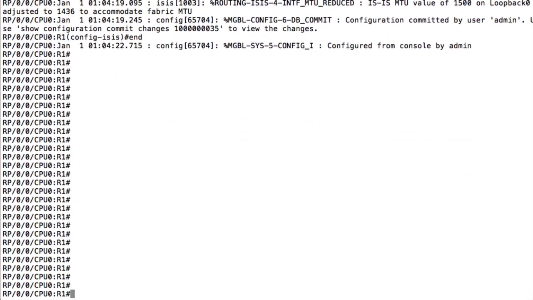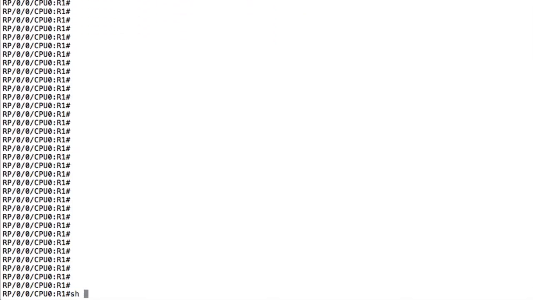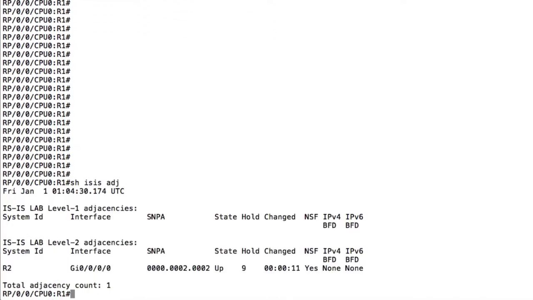So you do commit, and it will tell us if it's successful, and it is. What this means is that now router 1 is going to be in a different area from router 2, which means that we're only going to have a level 2 adjacency with router 2. You can see this when we do show isis adjacency. See how now only router 2 is there. We don't have any level 1 adjacencies, because for that we would need another router to also be in area 0012, which at this point is none of them.